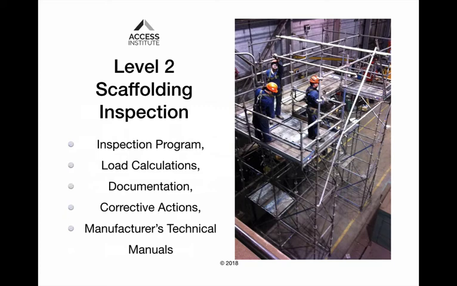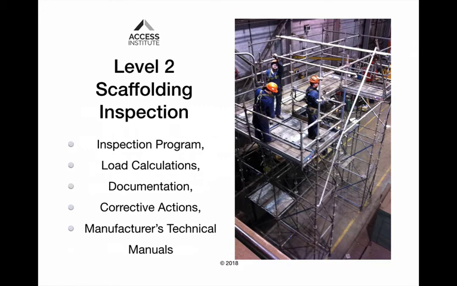It gets very deeply into load calculation, so all the requirements for the different components of load calculations so that you can credibly and defensively put a load rating on a scaffold and hang that tag on the scaffold and make sure that it meets that load rating. We also talk about the documentation and corrective actions for scaffold inspections. And also in this section we have an extensive library of different manufacturers' technical manuals, and we will train you on how to use the technical manual, and we will train you on how to interpret that information. You'll be able to go into our library and find the technical manual for the manufacturers that you have within your organization and learn how to use it properly.